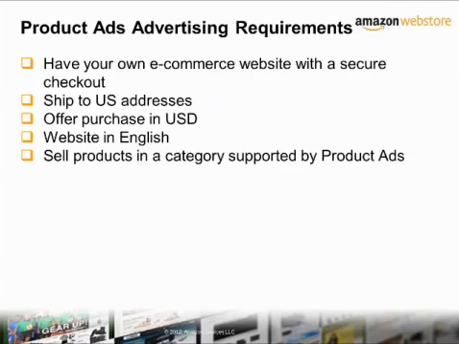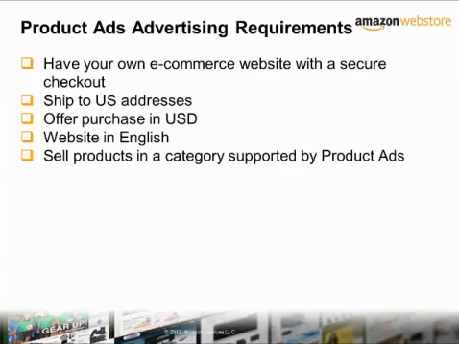We have some very basic Product Ads advertising requirements. These are baseline across most categories. I just do want to note that some other restricted categories have additional data requirements, including sometimes shipping requirements and sometimes image requirements. Later on in the presentation, I'll point you to where you can find out further information about that. So here are the basics. You do have to have your own e-commerce website, which you'll have with Webstore. You have to have a secure checkout and accept major payment platforms. Webstore does offer this right out of the box, so you're in good hands.